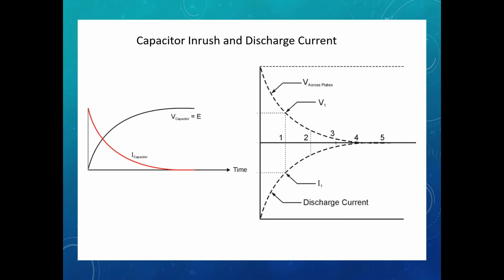What we saw was a flood of electrons coming onto the plates of the capacitor, which made for a very high spike of current that tapered off as the capacitor got charged. Also on discharge, we saw the exact same thing happen, just with the opposite polarity. As my capacitor is discharging, we have a sudden flood of electrons off the plates, creating a very high current spike again. This current spike is important because this affects how we calculate our ampacities for our conductors.